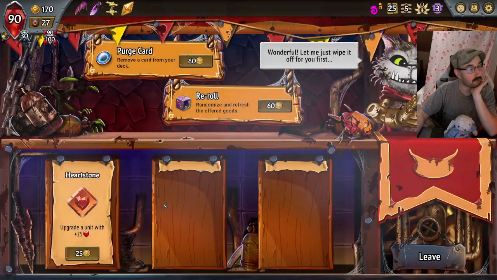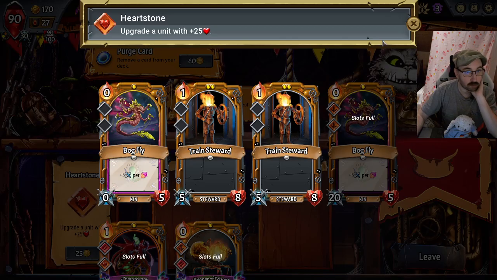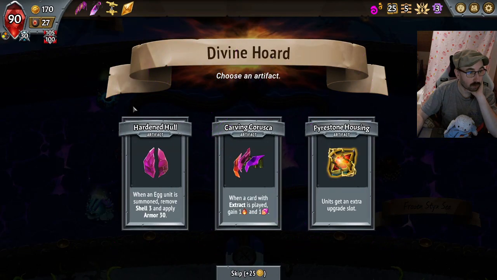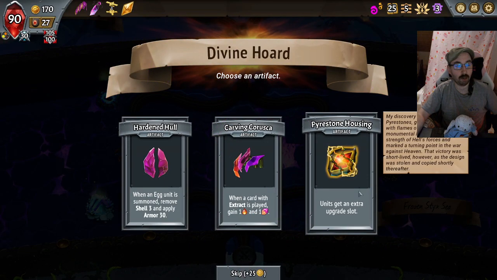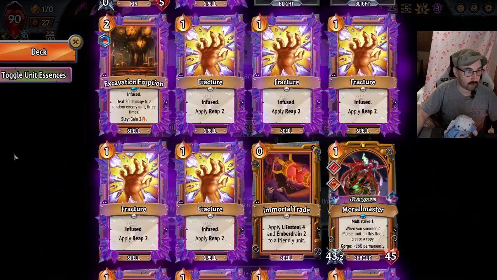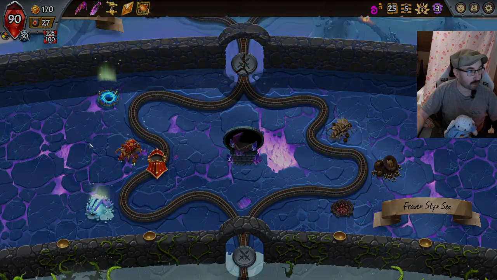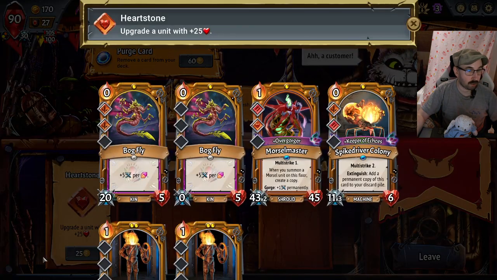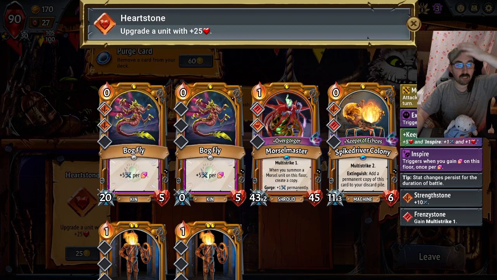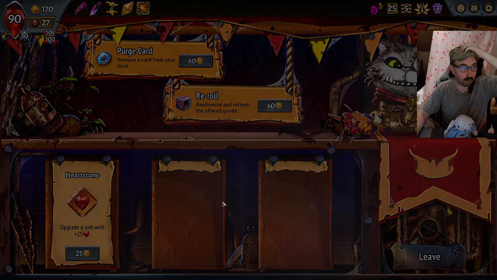We upgrade these guys, dupe them. I wish quick was an option there. Really do. Hardened hull, no. Pilestone housing, yes. Oh, I should have opened that before. Carving Koroska, no, not in this deck. It's Pilestone housing. That gives me the option to put another Hearthstone on Morsel Master or to put a Hearthstone on... I kinda don't wanna do that. I could also reroll and buy another large upgrade.